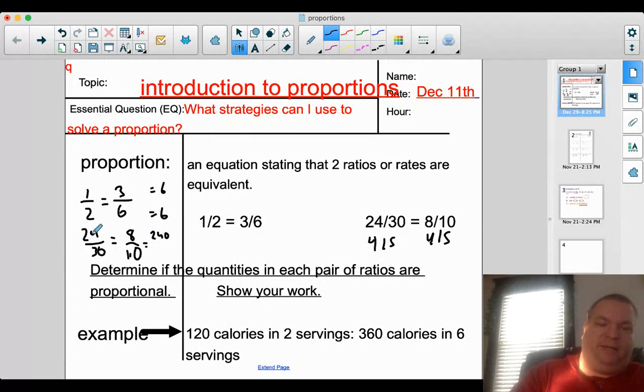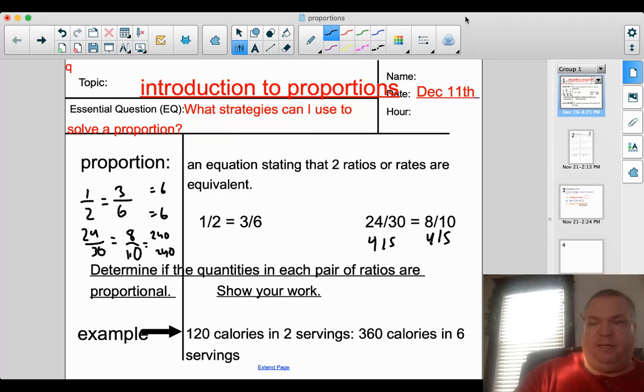Okay, what about these diagonals? 24 times 10. Well, multiplying by 10 means to add a 0, right? So 24 times 10 is also 240. And this is not a coincidence. This is a true thing about proportions. Anytime you have a true proportion where these are equivalent ratios, you'll get the same thing when you multiply these diagonal numbers and when you multiply these diagonal numbers. And that is another way that we can check to see if ratios are equivalent, other than reducing them. Reducing them still works, but this gives us another option that's sometimes easier.